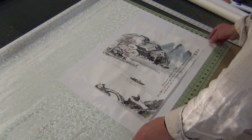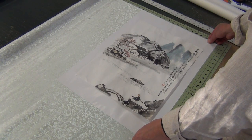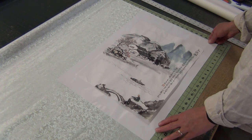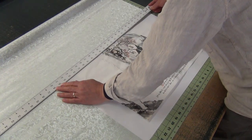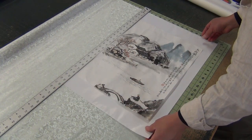It's just a professional note. If you are an amateur, if you don't care, that's fine. You can cut whichever direction is economical to you. But anyway, let me show you the correct way of doing it. So I will just cut a piece off like that.